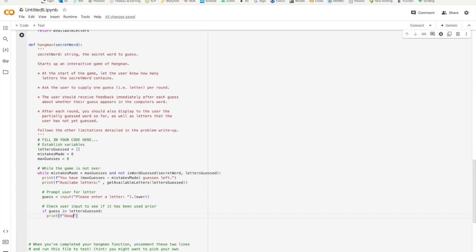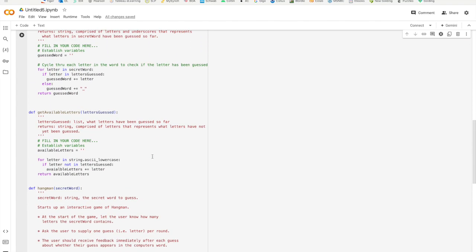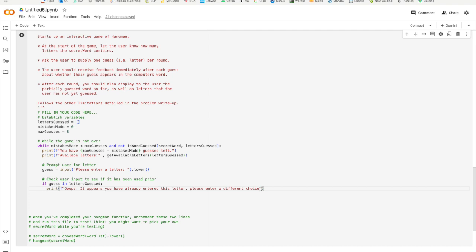Oops. Inform the player that they've made an error, or not an error, but they've entered the same choice.